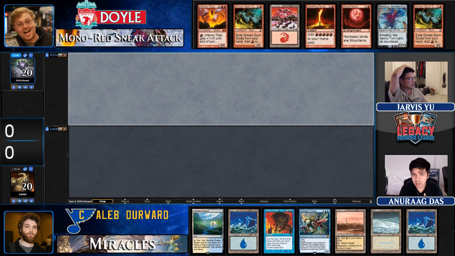Nope. Also, no Council's Judgment or Engineer Explosives, which are ways to kill a Chalice of the Void as well. And so both players, I imagine, will keep seven. Well, actually, if I am in Caleb's seat, I don't mind keeping this hand. It's a little bit action light, but I could very reasonably see mulliganing to a cantrip to better react to what you see in the first few turns of the game.